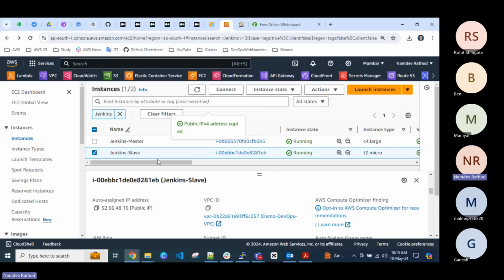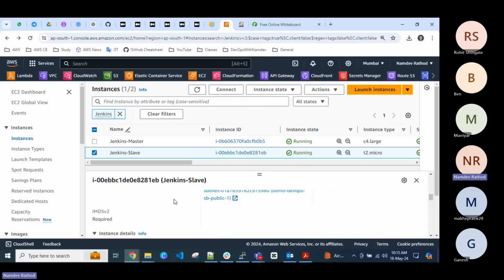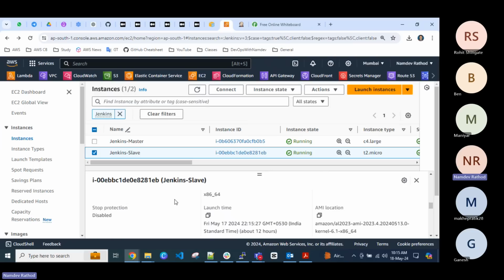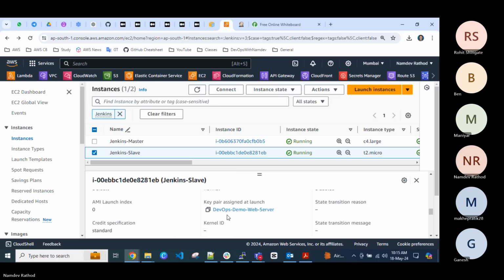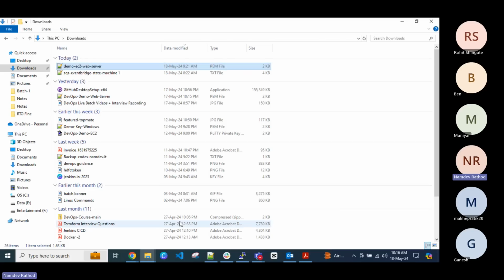For this web server, which we recently used for the deployment, we use a key pair. You can see here, DevOps demo web server.